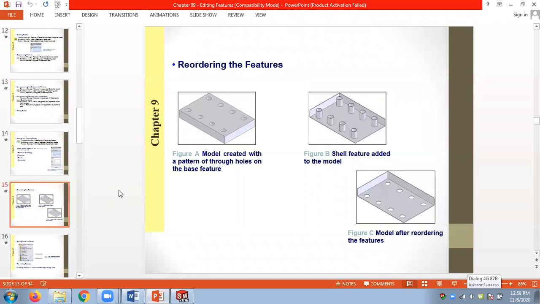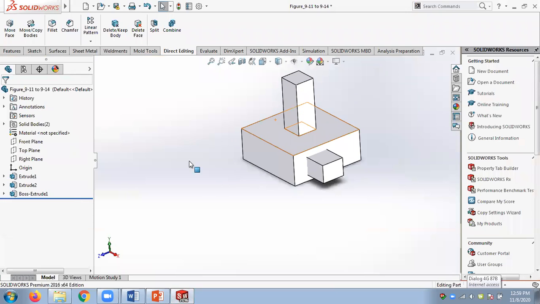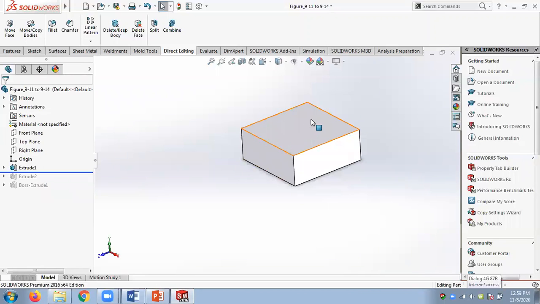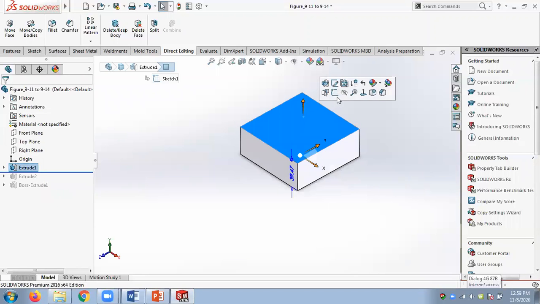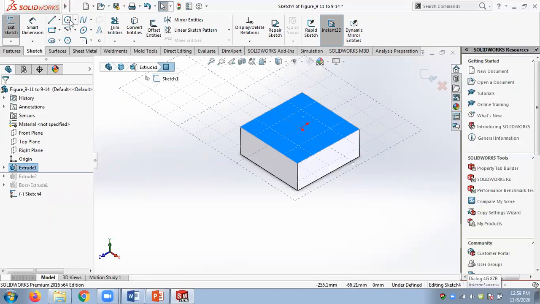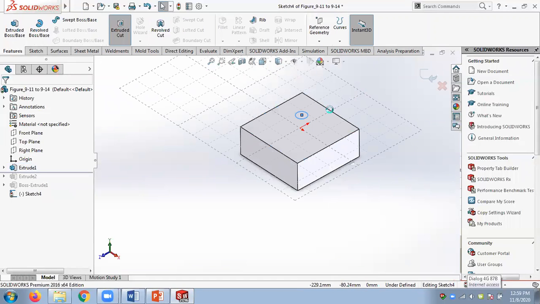And this is another concept available in SolidWorks, that is, sometimes the ordering is important. So you may have forgotten to draw something, and you can always roll back and draw that part. Now I have forgotten to draw a hole here. Say I have drawn this kind of a tower here, but there is a hole inside here. So I forgot that thing. I can always roll back the model and draw your sketches there. Say I will cut a hole here, something like this.